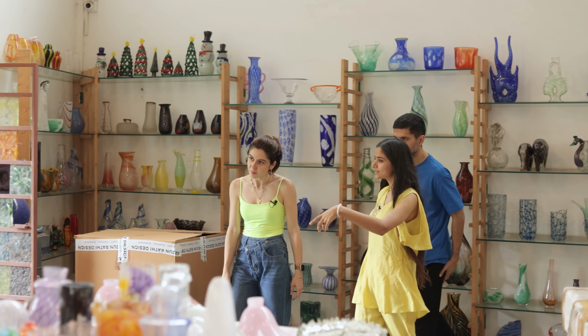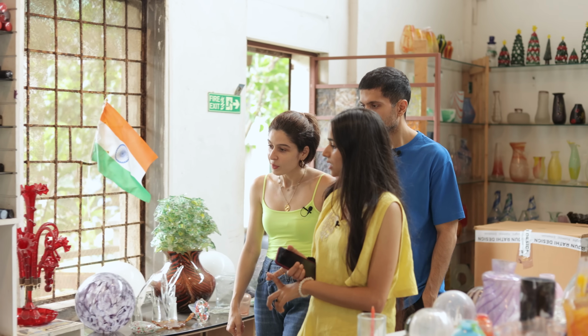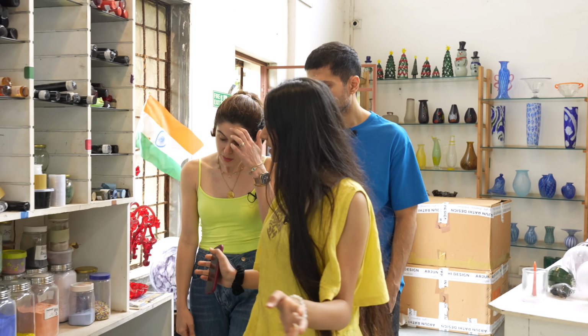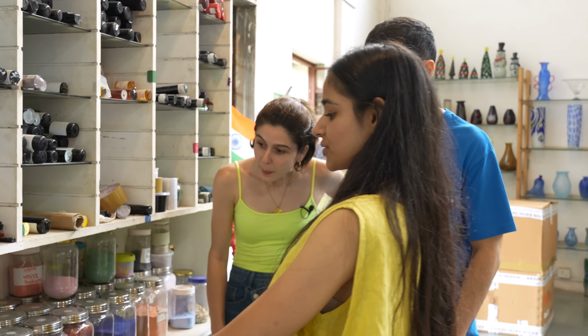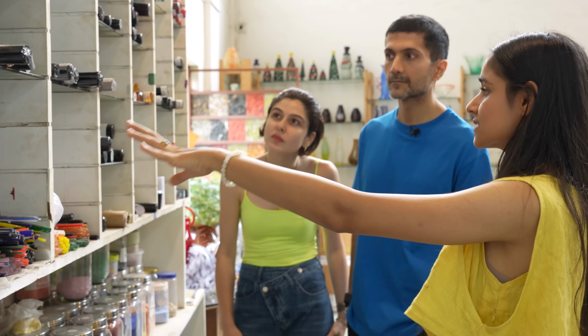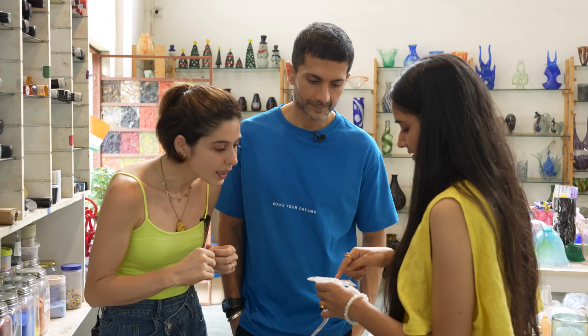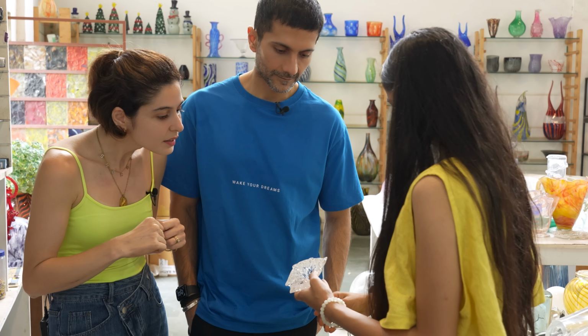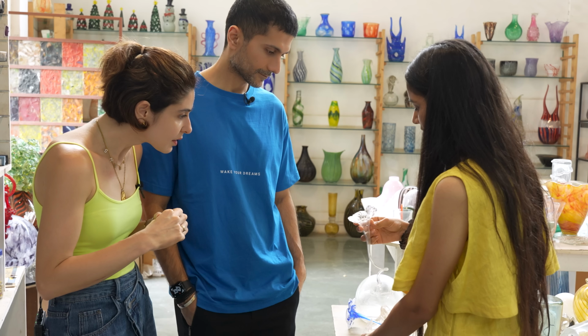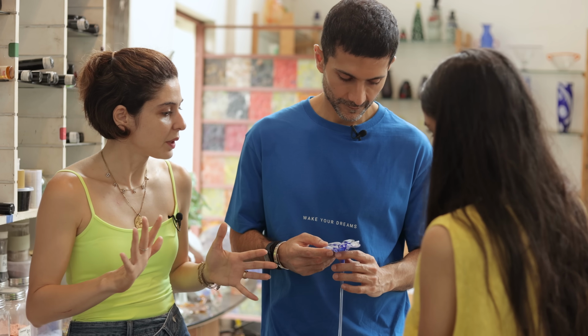So we choose the colors for the flowers that we are making today. You can either choose two colors or you can go multi-colors. Oh wow. So we have three options. We have glass powders, then we have glass frits, and then we have glass rods. So what will the flowers actually look like? If you choose the speckled glass frits, the white glass frits will be looking like this. But if you don't want to go with any of the colors, then the clear glass will be turning out something like this.